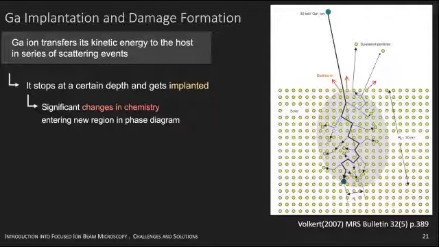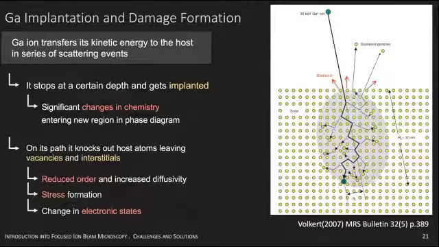So some of you know implantation experiments, but in those experiments we are dealing with really just very controlled implantations. This is not the case in the process of cutting. We are dramatically changing the chemistry, as you will see in a minute. We're changing the chemistry so much that, if we think about a phase diagram with the component plus gallium, we're actually moving into a completely new region of the phase diagram, with implications that, if the kinetic conditions are conducive, we can actually generate secondary phases.